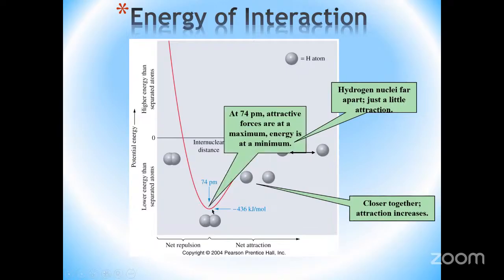Right? Where the net attractive forces will be equal to the net repulsive forces, right? And therefore, at that point, the energy is at a minimum. So in the case of the hydrogen molecule, the distance between the two nuclei at that point would be 74 picometers, all right? And the energy required to break that bond would be 436 kilojoules, because this axis here represents zero energy, and this here is minus 436 kilojoules per mole.